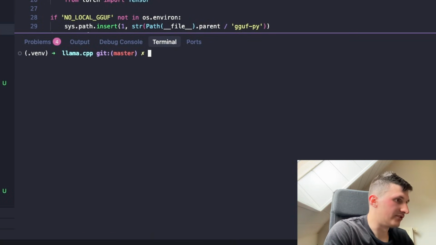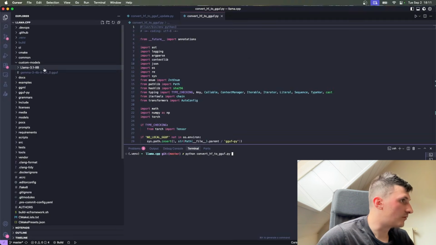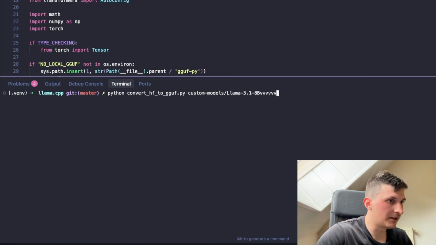It's very easy. So we run python convert Hugging Face to gguf.py, and then we point to our custom model, which is this Llama 3.1 8 billion.